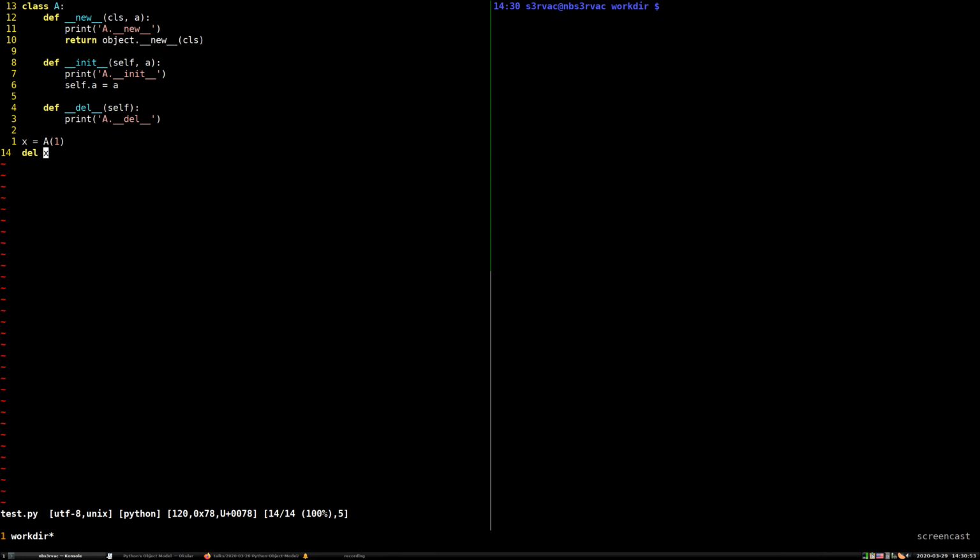But this is just because we use CPython, which uses reference counting as its underlying garbage collection method. And so the object is garbage collected as soon as its reference count reaches 0. But if we run the code in PyPy, we will just see A.__new__ and A.__init__, as PyPy has a full-fledged garbage collector, which does not guarantee that immediate deletion when the reference count reaches 0.